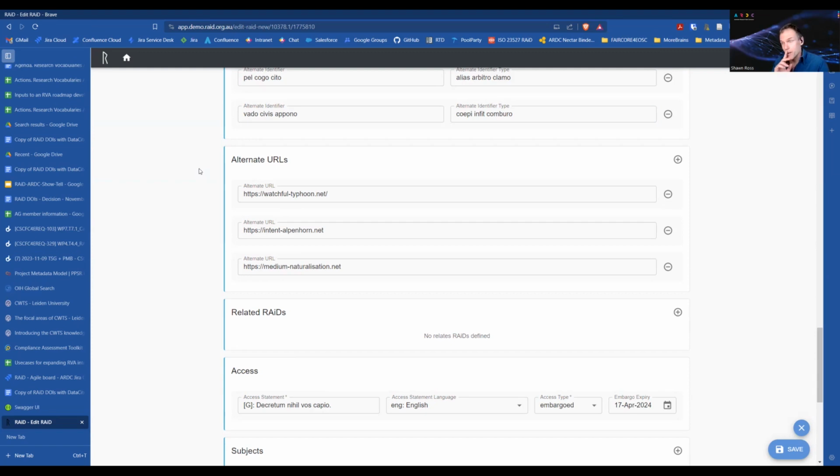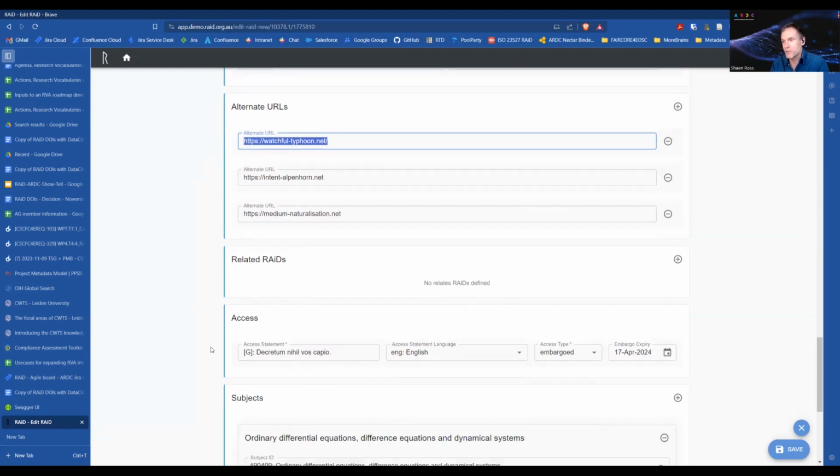And this is important, because what you're going to get with RAID is a more ORCID-like experience than you will with a DataCite or Crossref DOI. All RAIDs in the first instance resolve to a landing page that's generated by the RAID system itself. And then if you want to go on from there to a project website, an OSF page, whatever you want to go to, you'll do that through the alternate URL links that are provided.